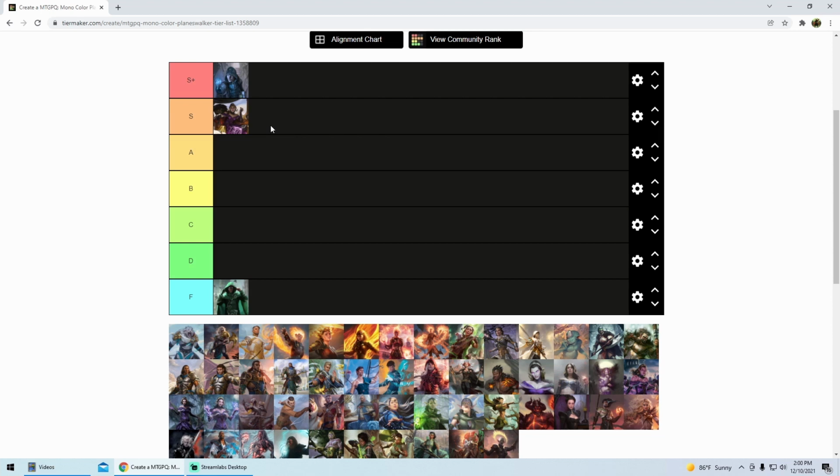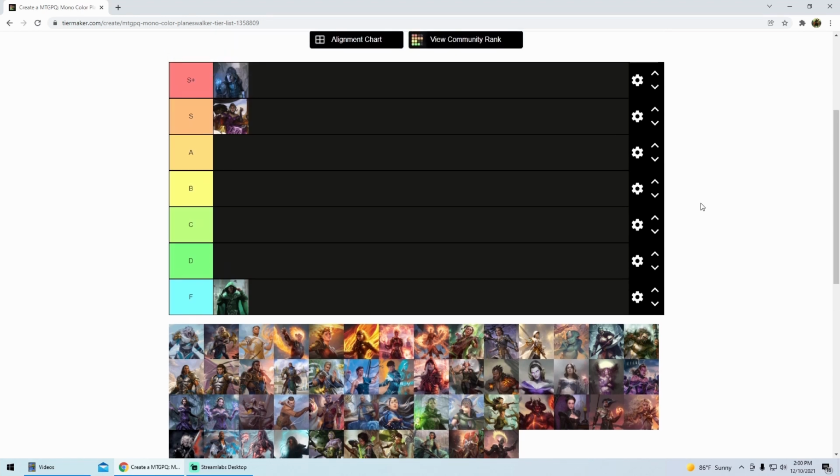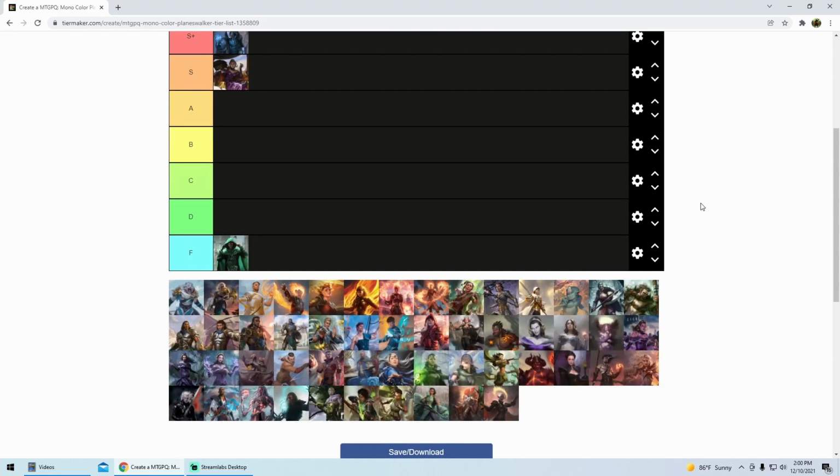So we have, as I said, a ton of Planeswalkers. I want to say there's 55 monocolored Planeswalkers, and then there just are going to be more because of the dual and tricolor walkers. So there's going to be 3 videos in total: this one for monocolor, one for dual color, and one for tricolor.